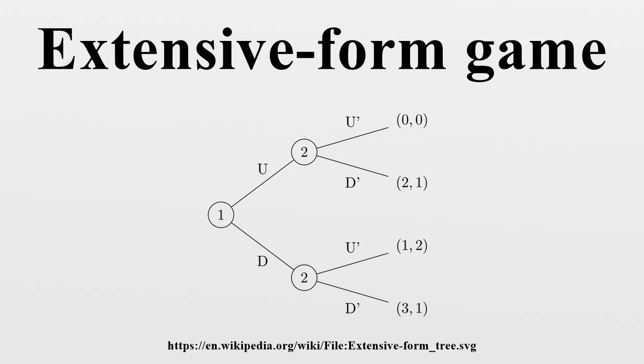The game on the right is the same as the above game, except that player two does not know what player one does when he comes to play. The first game described has perfect information; the game on the right does not. If both players are rational and both know that both players are rational, and everything that is known by any player is known to be known by every player, play in the first game will be as follows: Player one knows that if he plays U, player two will play D', and so player one will receive two. However, if player one plays D, player two will play U', and player one will receive one. Hence, in the first game, the equilibrium will be U, D' because player one prefers to receive two to one.